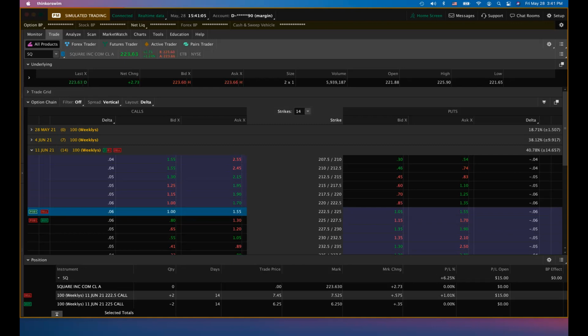We also saw that once you get into the spread, you can send your buyback order or your sell order immediately. That is the recommended way to do it. So you should always have your defined entry and exit points as part of your trading plan. So if you're buying a spread for $1 and your target is for it to get to $1.50, then set your sell order for $1.50.